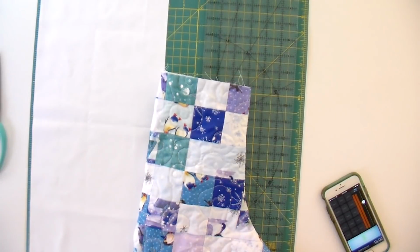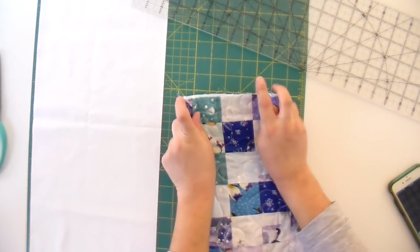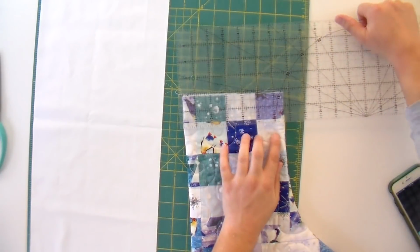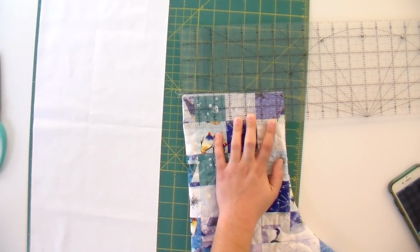So I've cut a piece of white fabric that is 9 inches by width of fabric. Now to determine how wide this needs to be, what you need to do is flatten out your stocking top, get it as flat as possible, and then measure it. And this is 6.5 inches. So we're going to double that, which is 13. And then I'm going to add a 1/2 inch for my seam allowance.